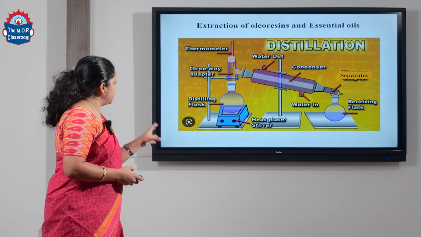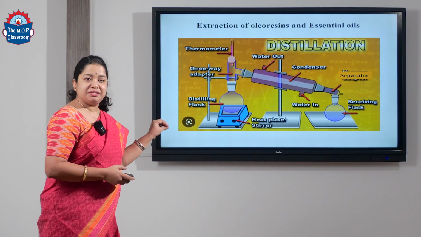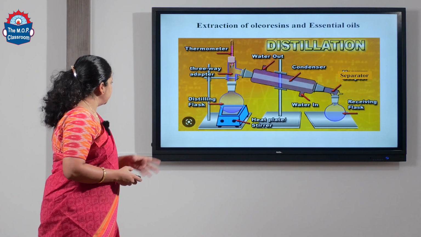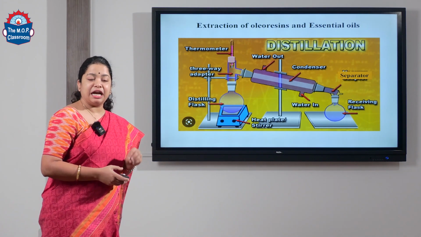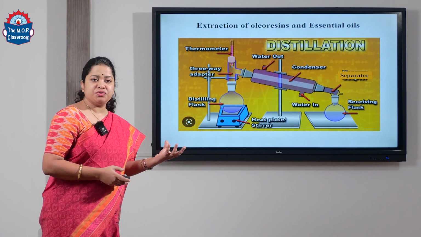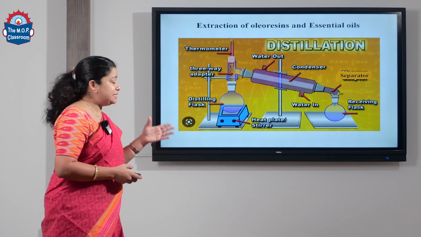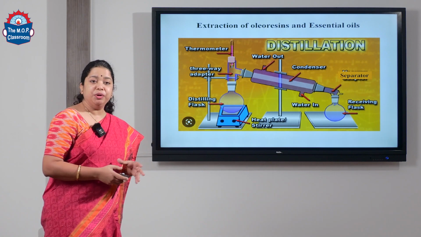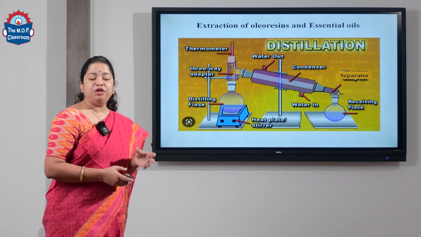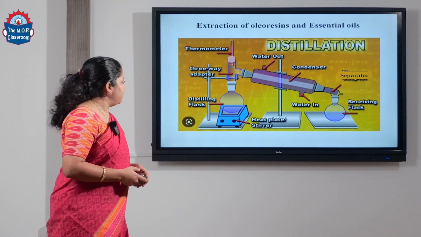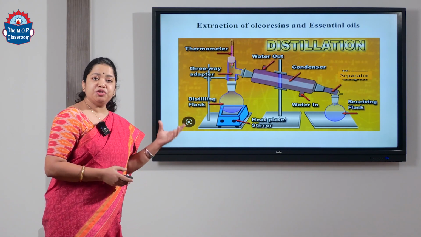So first, I'll explain the different parts of this still apparatus. The first part is a distillating flask. That is where the spice material is ground and placed. We have a heat source from this. And then you have a condenser pipe. Now the condenser pipe helps to change the gaseous vapor into a liquid state. And then we have the receiver, or the receiving tank, and we also have a separator.